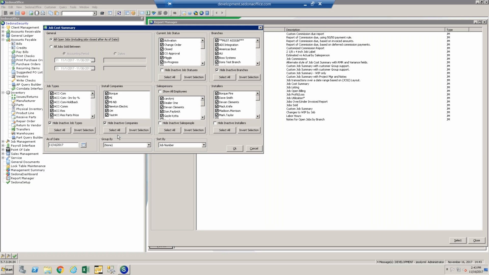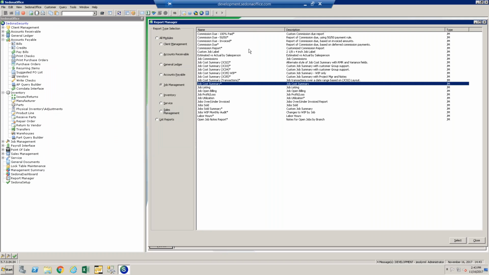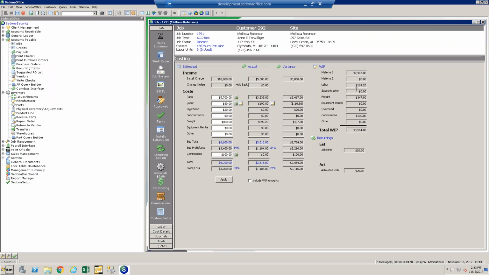Okay, our next question. If we use the custom job costs bucket, do those costs show up on the job cost reports? Those costs will show on your reporting. However, they're going to show in the other bucket. So when you're viewing the individual jobs here, they show in their own buckets. You can see them separate. But when you run the reports, they're just all going to show in the other bucket. They're not going to show in individual buckets.